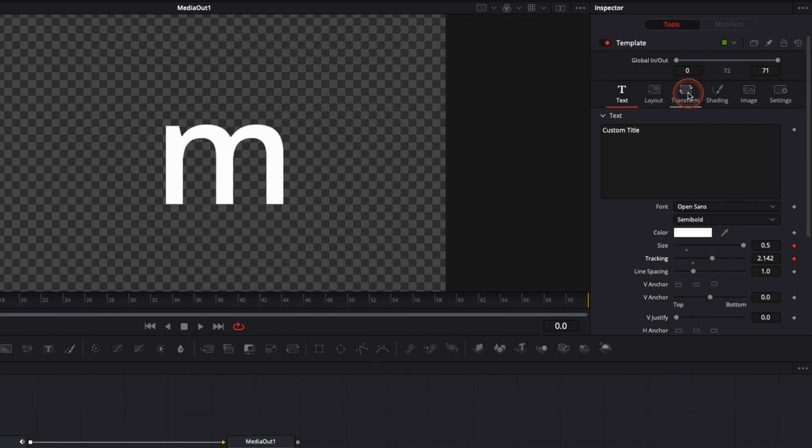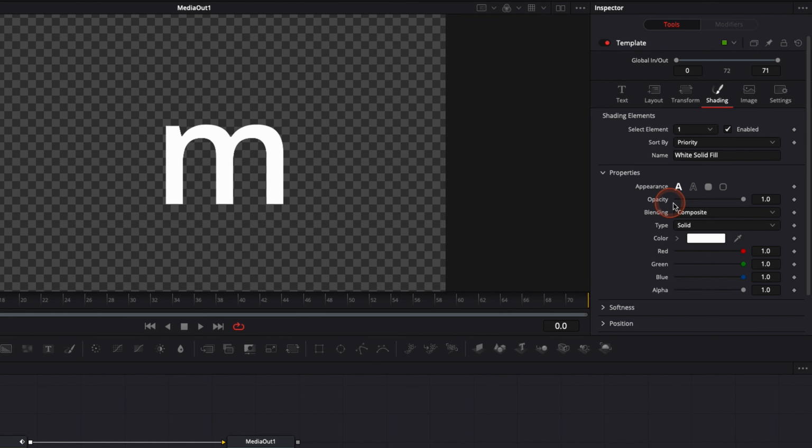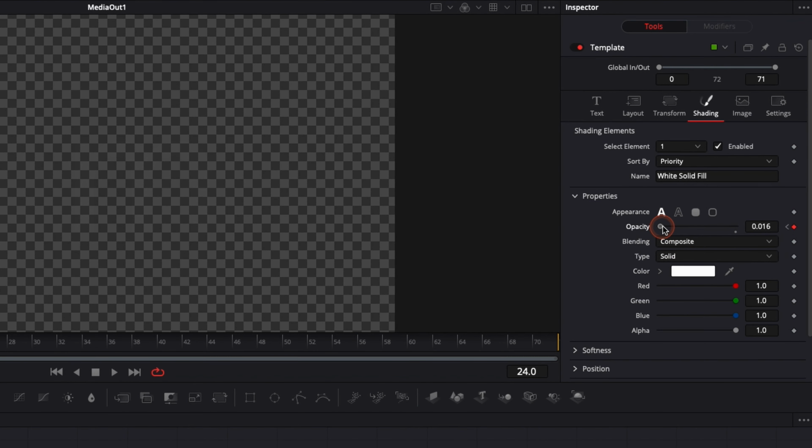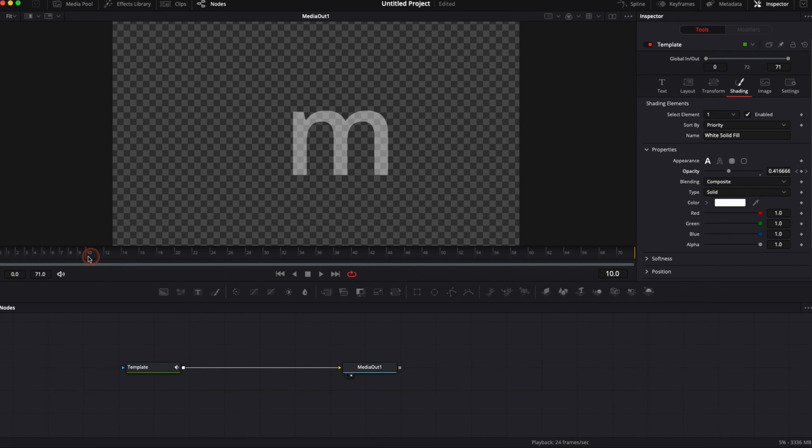And then I'm going to go over to shading, sorry, and I'm going to do the same with opacity, and I want opacity to be at 0. And I'm going to add my keyframe again. Then what I'm going to do is set my second set of keyframes. So in between frame 0 and frame 24, the change is going to happen. So here I want my opacity to go back to 1. As you can see, it's going to change from 0 to 24. It's going to go gradually from 0 opacity to 1 opacity, making my text visible.